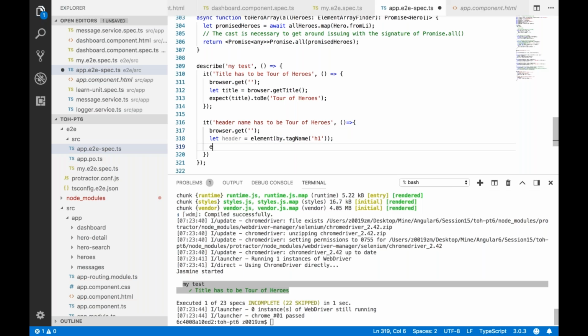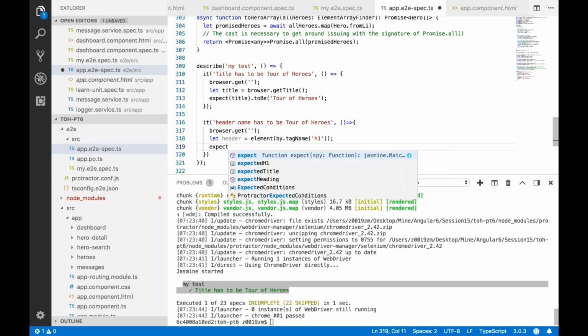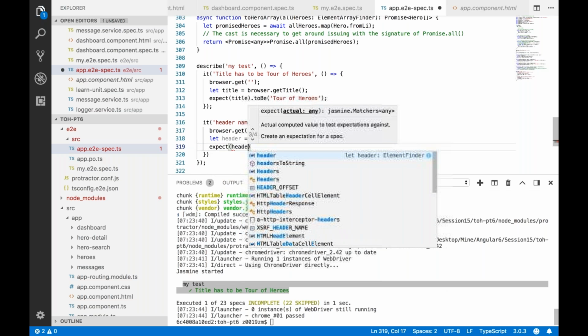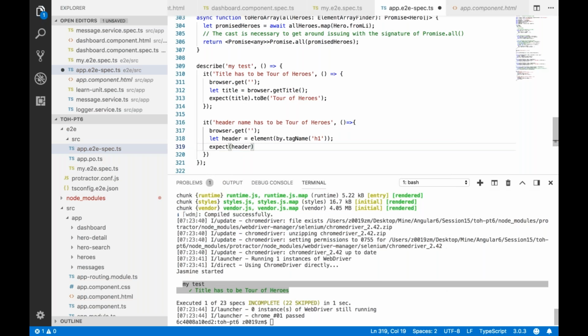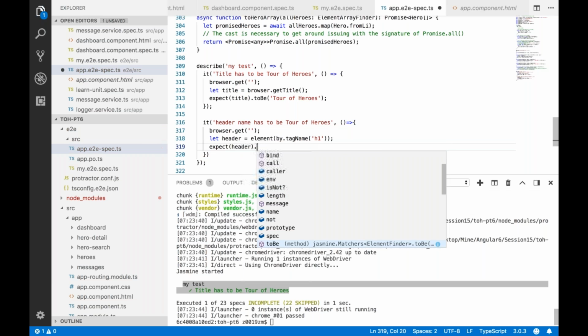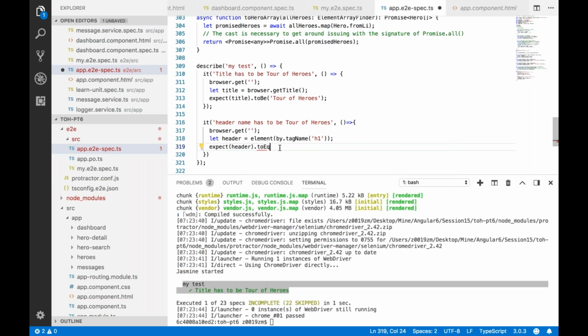Then I'll say expect header, which I got by searching from a tag name. Either you can say toBe or we can say toEqual, different matchers. Then again, it has to be the same. Done. So our test is also done.